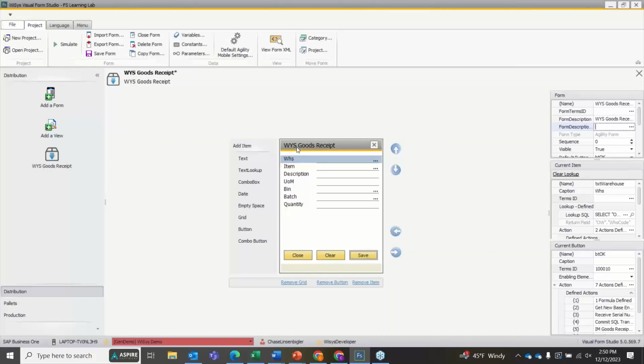So that is the basics of setting up and maintaining your projects and your out of the box forms. That's where we're starting, right? So we went in here, we created our own custom project so that we can make forms in that custom project that aren't going to be overridden when I run the WiSys updater. So all those forms will be safe here now in my FS Learning Lab project. I have my form created, WYS goods receipt. It's different than the original goods receipt. So I want to make sure I give it a different name and I save it as such. So now it's saved in there, everything's segregated, and none of this will be overridden when I run the product updater. So that's a good place to start. That's where you can begin your Form Studio journey.